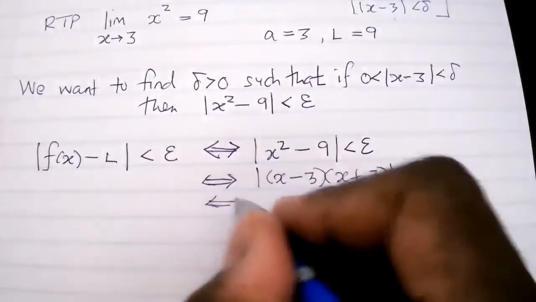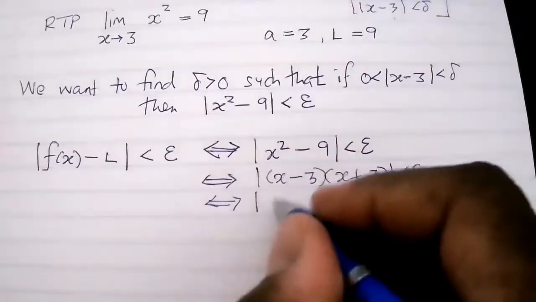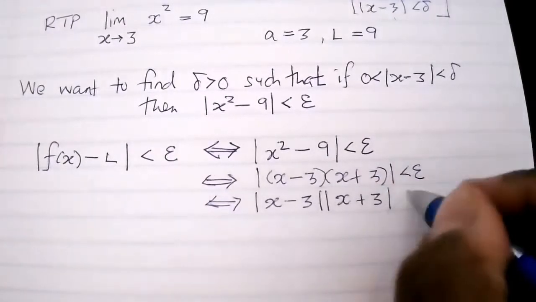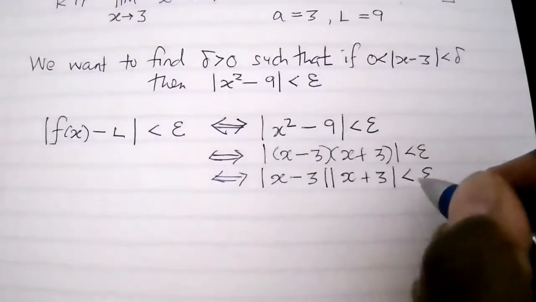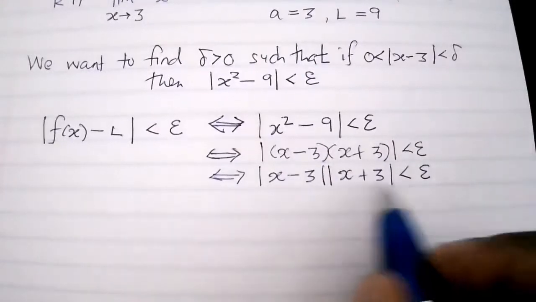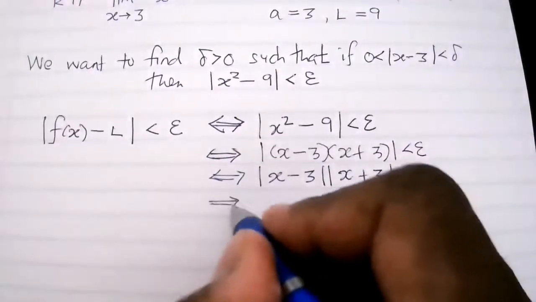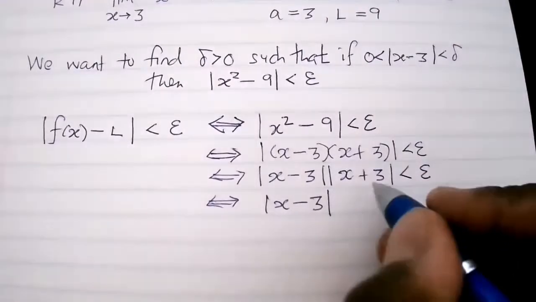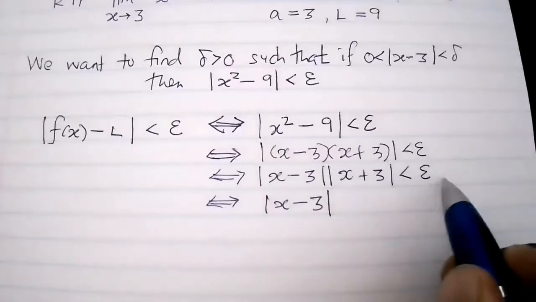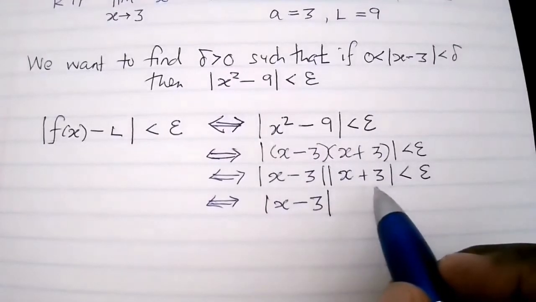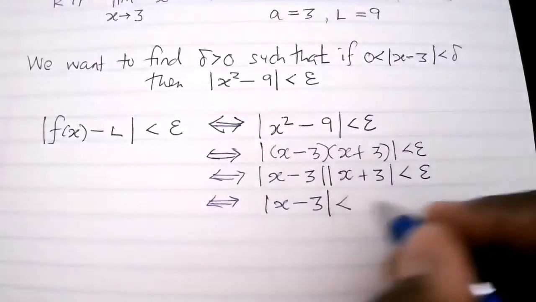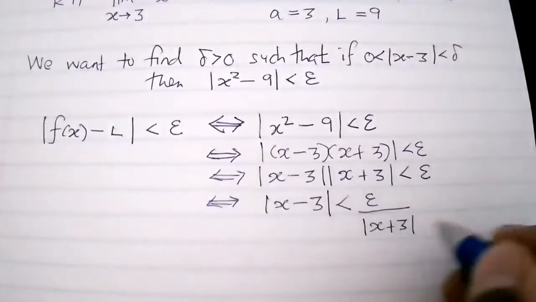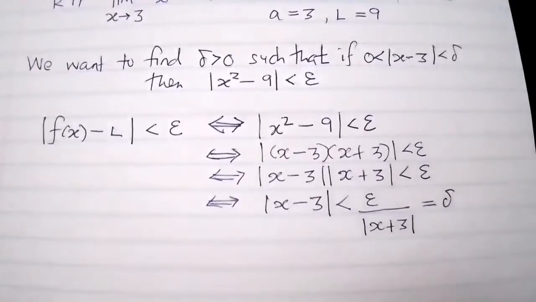Right. So let's perform some maths from basic mathematics. You must have picked this up there. So go back to your basic mathematics to understand why I've done that. So I want to remain here with x - 3, because the x + 3 is in the way. So I'm going to divide both sides of the inequality by |x + 3|. So it's going to leave me with epsilon over |x + 3|, and this is my delta.